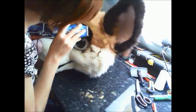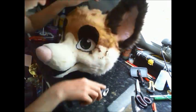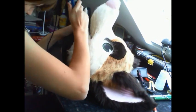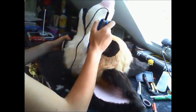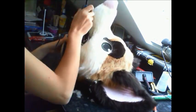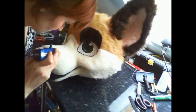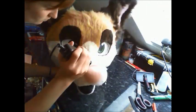Also the bits where different colours of fur meet, they're very, very important to get neat. With the top of the eyebrows it's not so bad because I will be gluing eyebrows over the top anyway, but on things like the ivory fur to the tan fur, you'll want that to be a nice even line, no uneven shaving at all, it's got to be perfect. It'll be very, very visible if it's not.